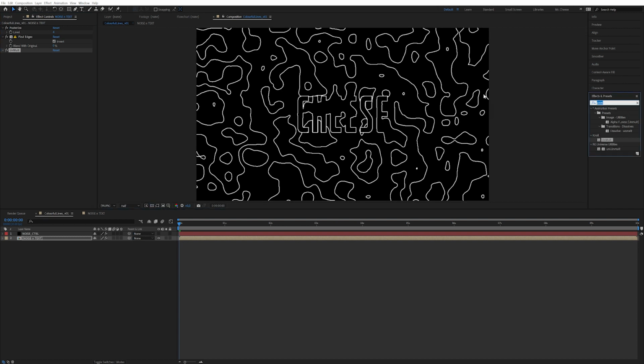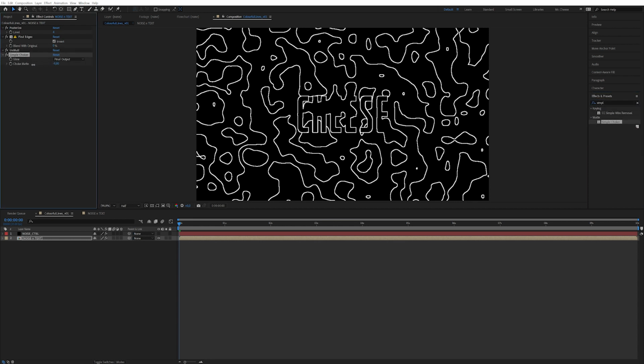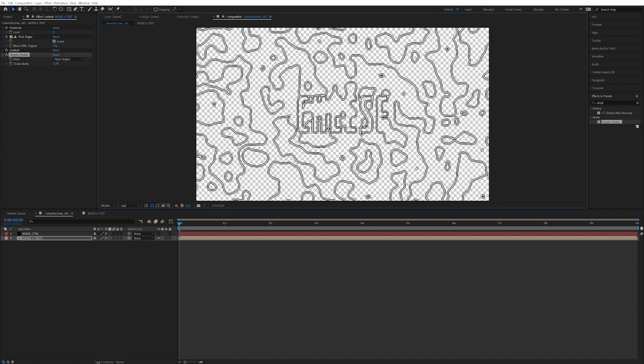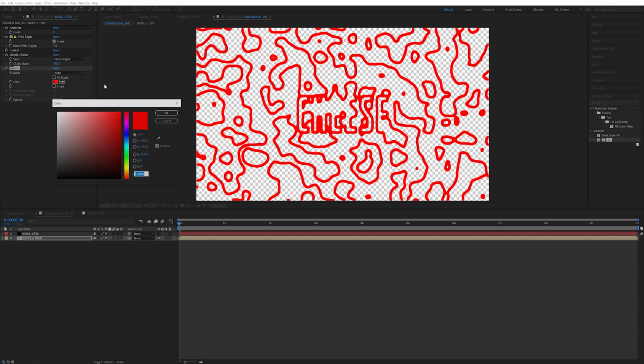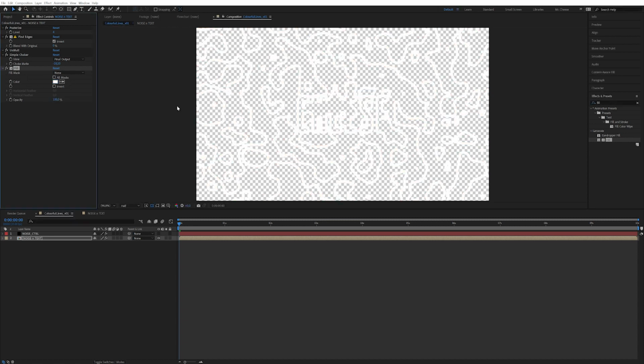So now we're going to go over here into effects and apply a simple choke. There we go. And we're going to choke it a little bit outwards. Let's just choke up, but you can see nothing's happening because it's actually just choking black color instead of the white color, and we wanted to retain the color that we want. So let's apply a fill effect, double click, set this to white because it's easier to control.